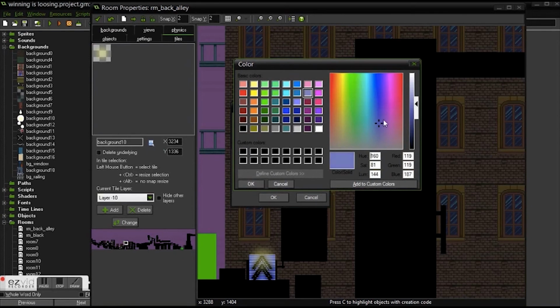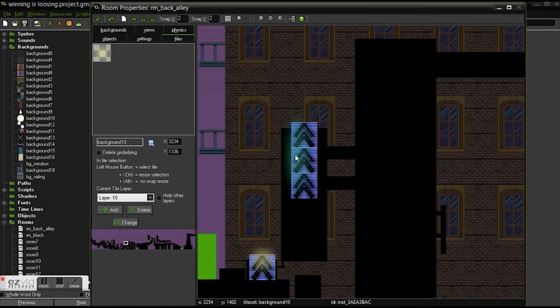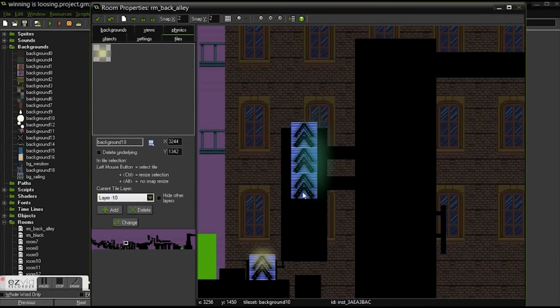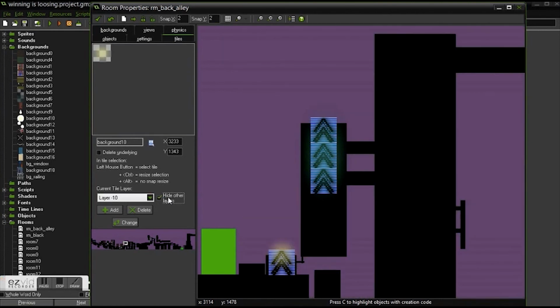You see there that that's not very blue. So I'm just gonna turn the saturation way, way up on this and make it really, really blue. And you see that works out really nicely. You could see that that's a glow, and I just drag that over wherever I want it to glow, and it works out pretty good. I'm just gonna make this a little bit wider, 1.5 there. And there we go. That's all there is to it.